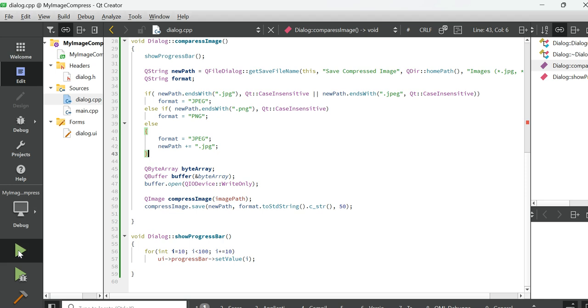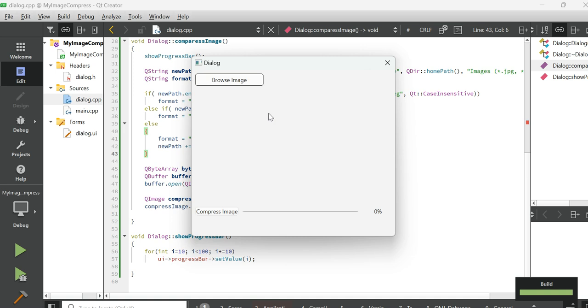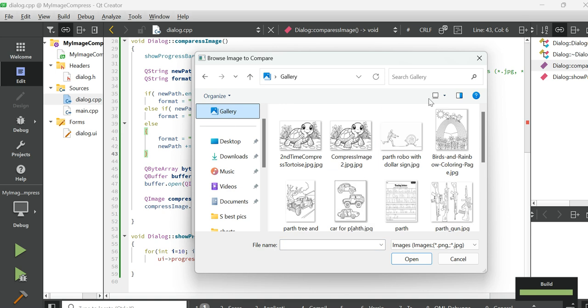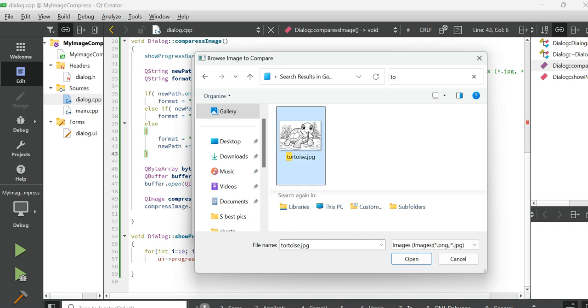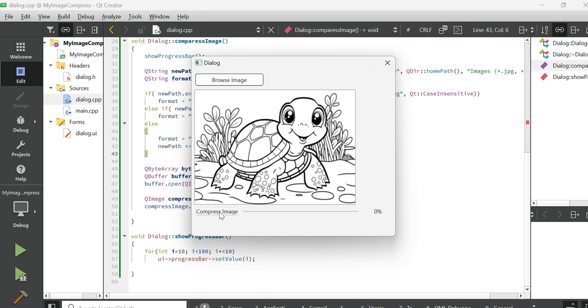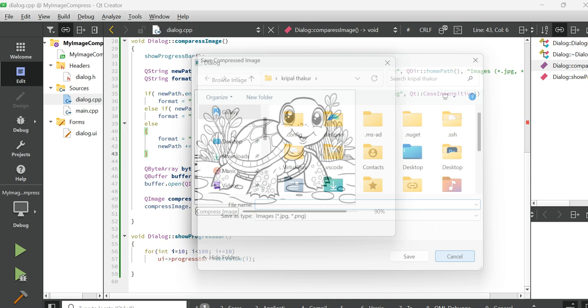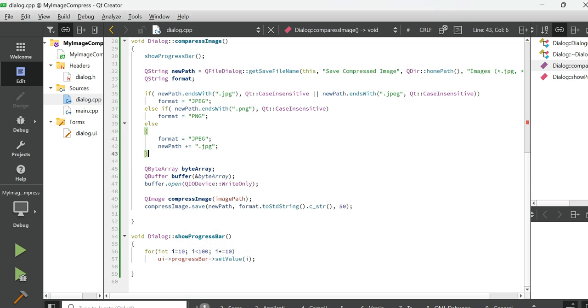I'll save it. I will build this project one more time. So I can see 0%. Compress image, browse image, go to gallery, where is the original picture, tortoise, take the original picture and then compress. Oh, it went so quickly, and it is stopping at 90, because the loop is wrong.